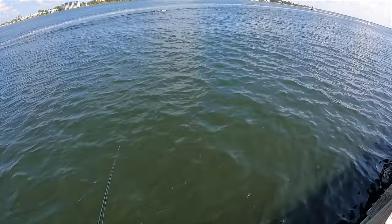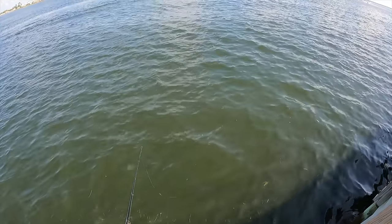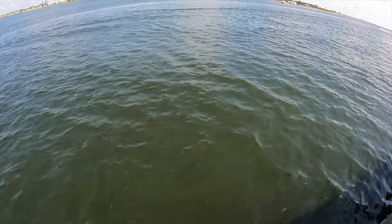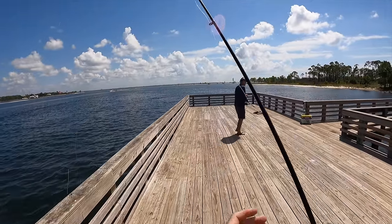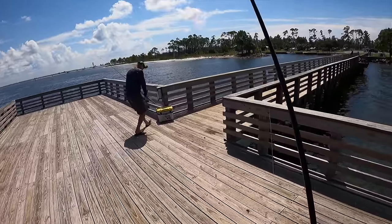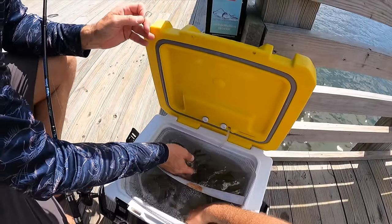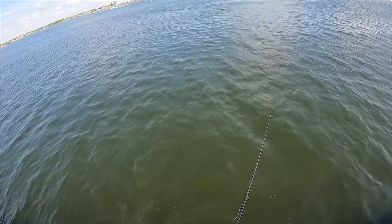Oh, look, something had it and was swimming away. And then I pulled it away. Wait, he's coming over. He grabbed it again. Boy, this fish is so fast. Oh, shoot, he stole it. I do not know what kind of fish that is. It is lightning quick. That freelining worked, though. Oh man, thank you to those people who got us all this bait. Yeah, that was sweet. I'll double hook that.